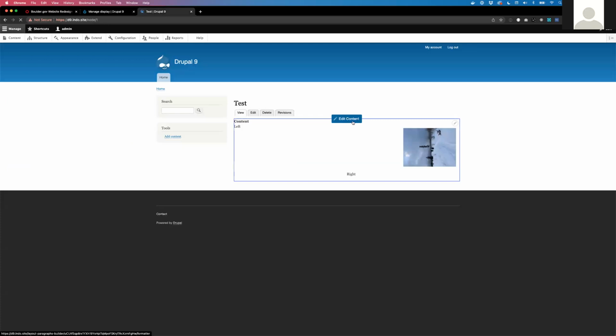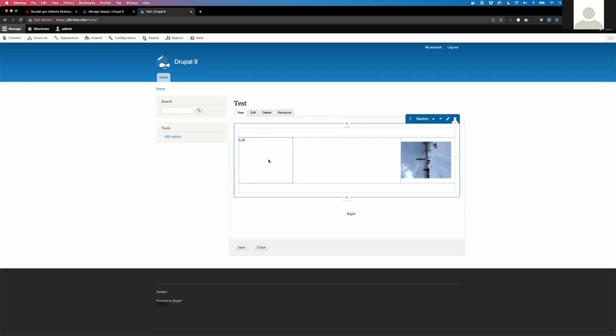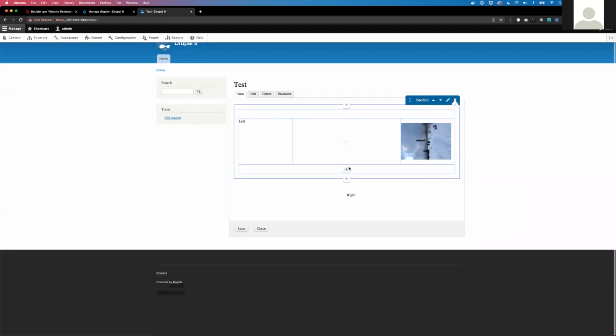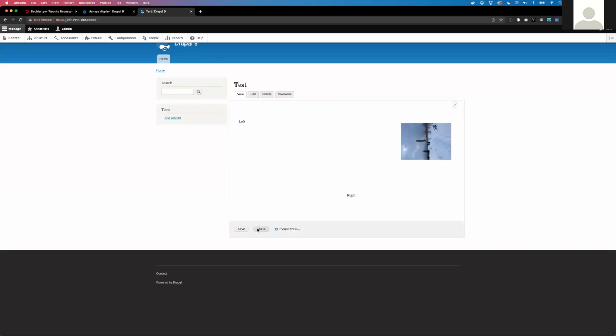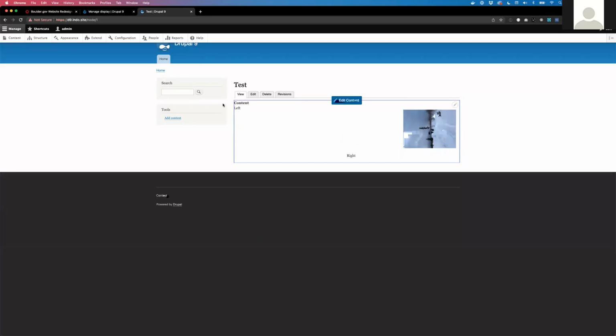That makes one seemingly simple change, which adds this edit toggle. Again, this is just the name of the field, which I called content earlier. So edit content. Now, if I click edit content, I'm editing this field directly on the front end. So now this is all picking up the front end styles. And what I see here in the editor is very close to exactly what I would see on the main view tab. So that's how that formatter works.